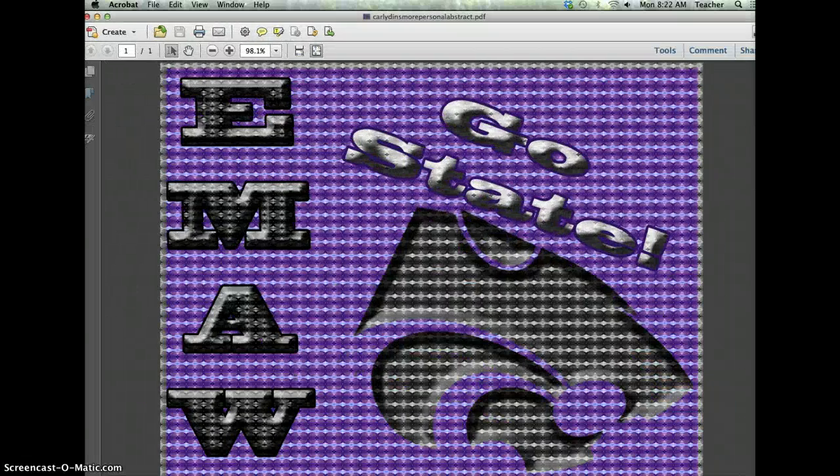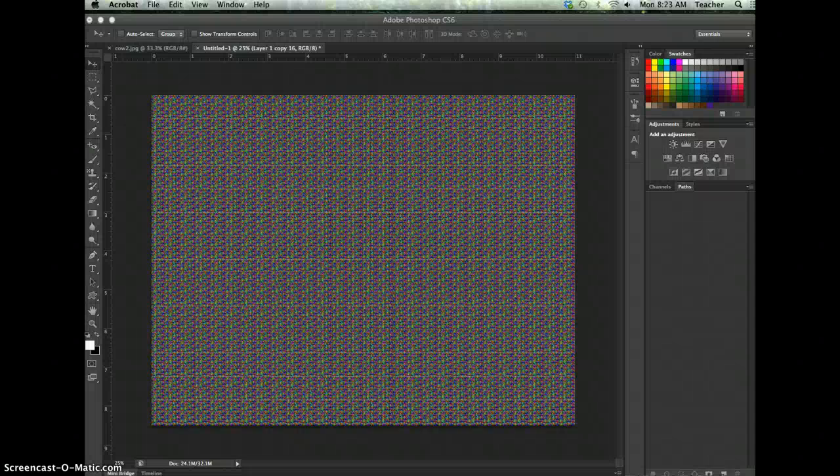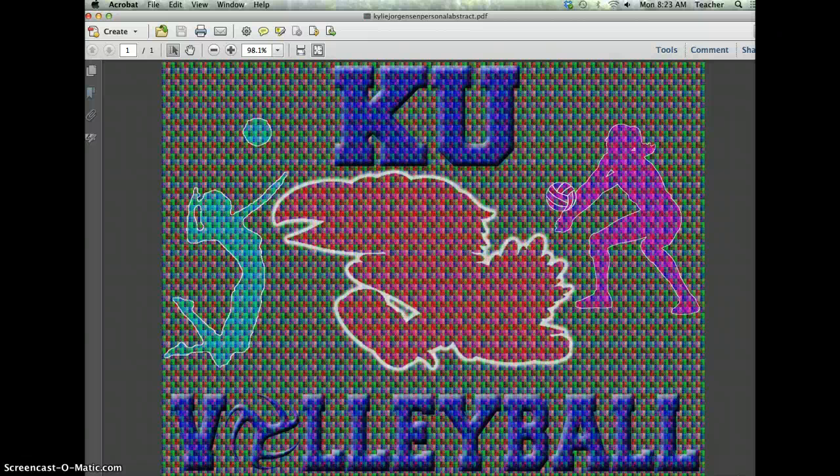So you can use custom shapes, or you can go on the internet and get images from the internet too. But when you search on the internet, you want to look for silhouettes or something that has a good outline. Because what you're going to end up doing is loading that layer and then just changing the pixels inside of the shape that's been loaded. And obviously text on this one. That example again. And obviously the PowerCat and the Jayhawk work just fine because it's a very recognizable shape.